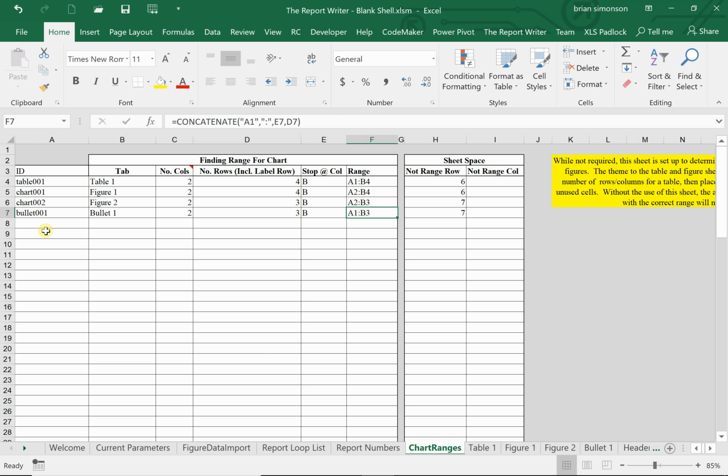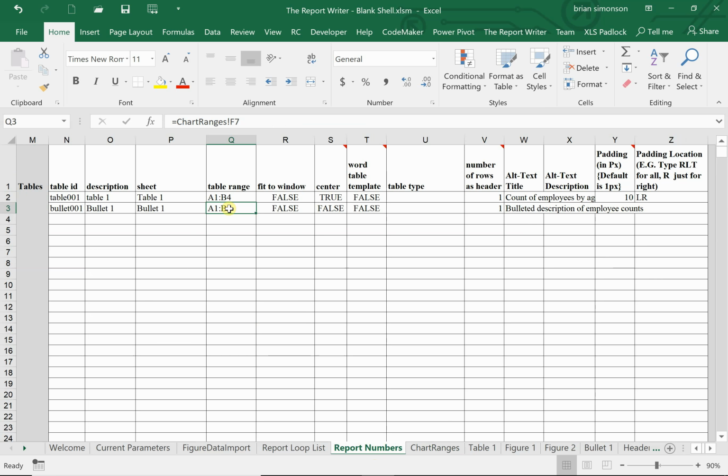And we subtract H7, which subtracts the garbage rows, that is the number of rows with the XX's in them, which is counted up over here. The stop column, B, and voila, there's your range, A1 to A3. That's what we're linking to, or pointing to, right here in cell Q3.